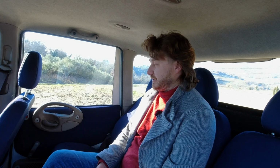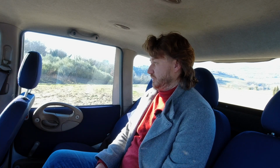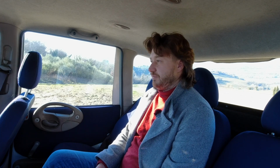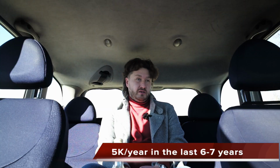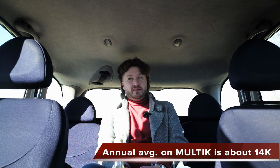As we can all expect with the old cars that we pick up from people who drive them very little. In fact, the owner of this car was putting about 5,000 kilometers on this car a year. So we have put 4,000 in 2 months. And of course, you can expect all kinds of little things and problems and gremlins to come out pretty quickly.